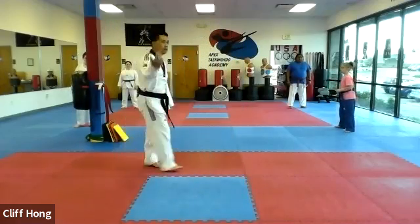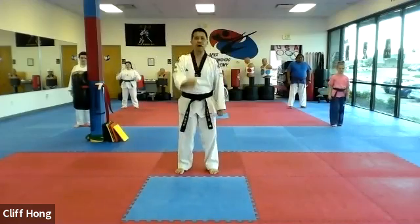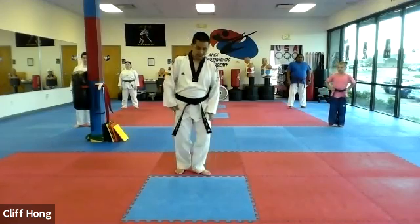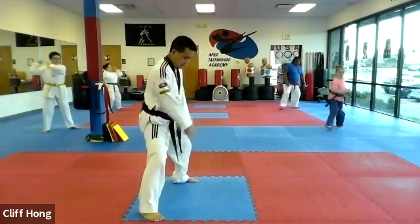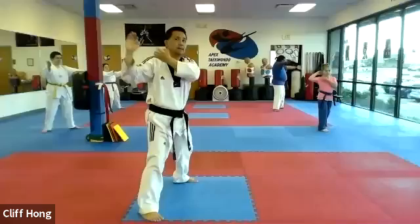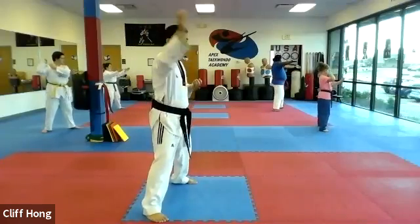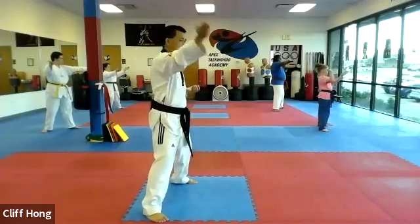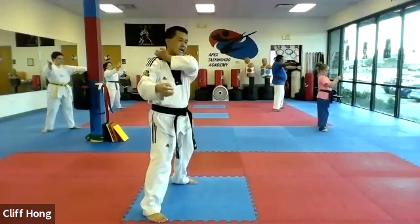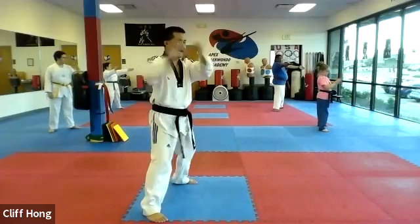Okay, so that was number one. Number two. Remember when they punch with that right hand, we're going to step to the right this time. A little bit of an angle, and then double knife hand chop. Remember the double knife hand comes from the right shoulder. Right hand's going to come with the elbow or the knife hand strike to the neck. Left hand's going to come straight down, so that the palm is sideways.